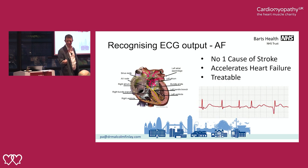And AF is the thing that we've spoken about a lot today, and I gather a lot of us have atrial fibrillation. Atrial fibrillation basically is a chaotic rhythm, mainly in the left atrium. The real downside is it can accelerate symptoms of heart failure. It's livable with, and we can treat things with medicines and drugs and regularize things in other ways, and some people are very fortunate, it doesn't cause those problems, but we are getting better and better at treating them.